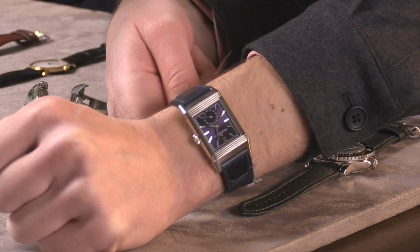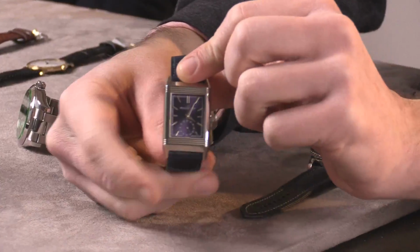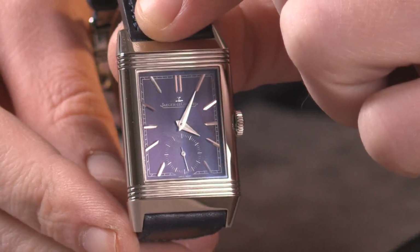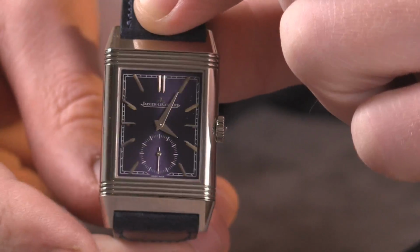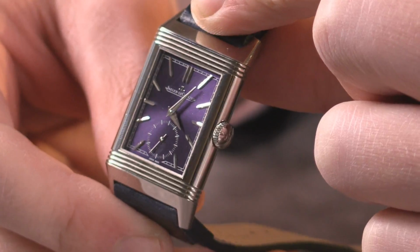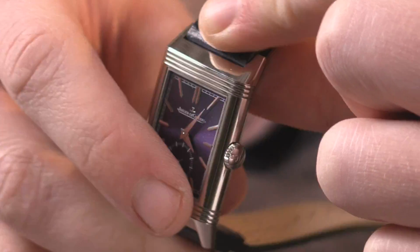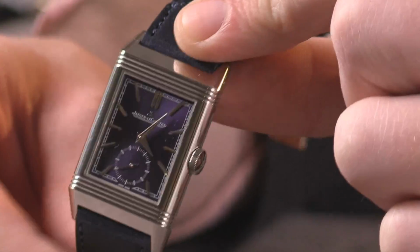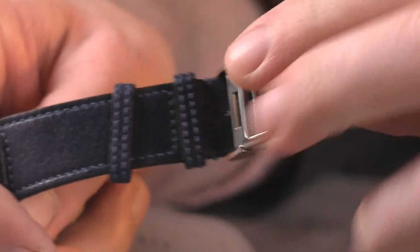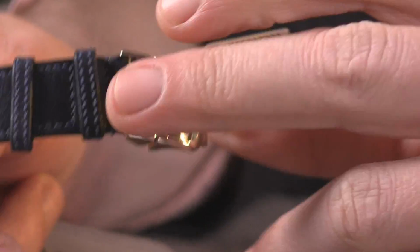That's true. There was a 100-piece U.S. boutique limited edition in 2012 that featured an actual Kesef Aliano strap. And because the polo boot specialists in Argentina are otherwise occupied making equipment for the monarchies of the world and Hollywood celebrities, they couldn't turn out too many straps. So their design input was given to OEM suppliers for JLC, and this is the result you see right here. The watch does feature a full clasp, which I like. JLC has been cutting costs with pin buckles lately, so that's a nice refinement to see.